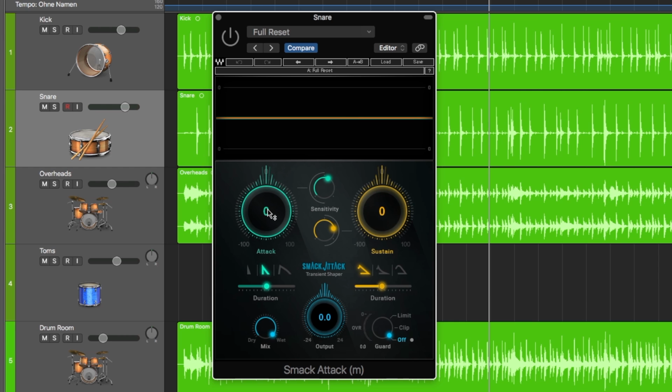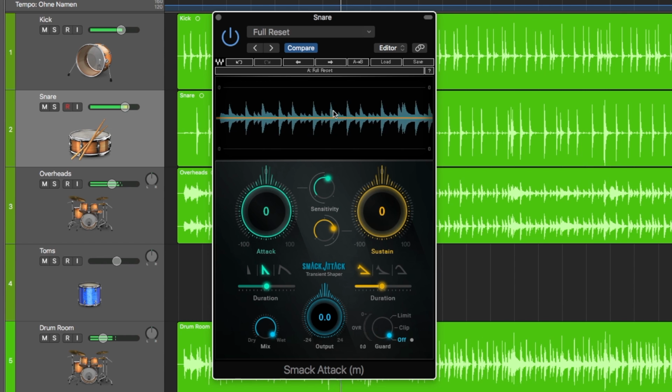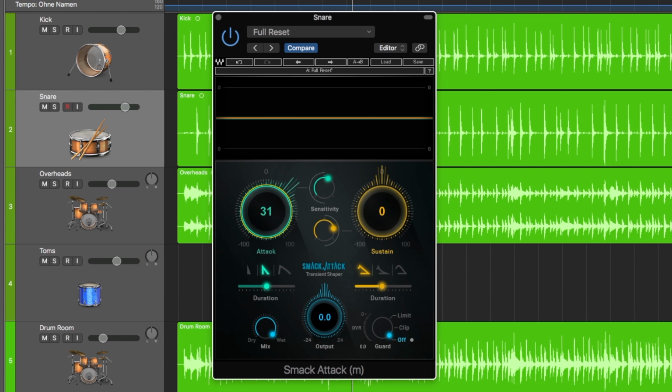As you can see, we've got quite some features, but it's actually very easy to use. First of all, on top here, we got a screen where you can see the waveform. Let's play a little bit. The blue one is the waveform. This yellow line is then the gain change when we adjust the attack and the sustain. You're gonna see it later on. Then the first feature here, this knob, is the attack level. It sets boost or reduction of a processed transient, so you can reduce it and boost it, of course.